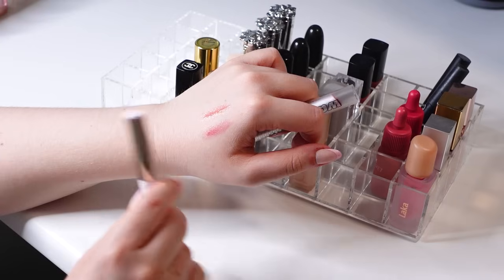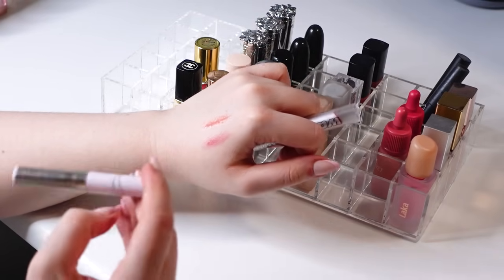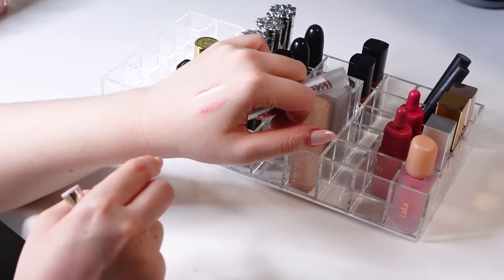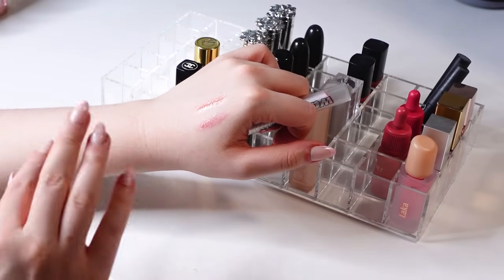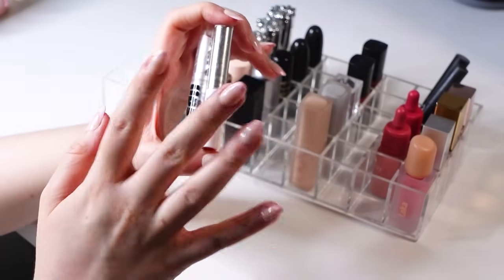They're very pretty. I like bringing them with me in my bag as well, because I could put on a lip tint or something that's a little bit more high maintenance before I go out, and then top up with one of these because they're very no fuss. I don't need a mirror to put them on. But yeah, I love these two. These are all-time fave lip colors for me.